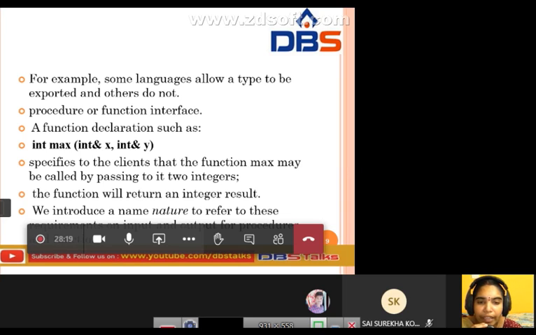The implementation describes the module's internal secrets that provide the specified services.